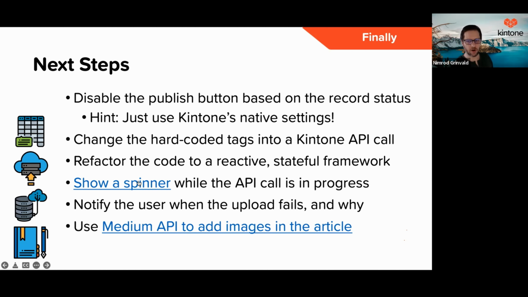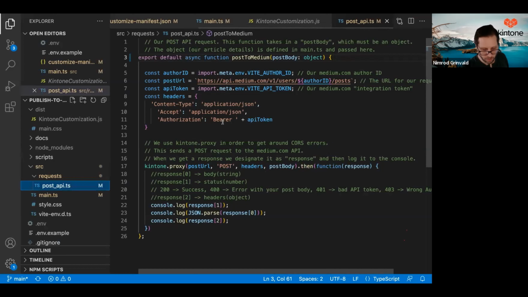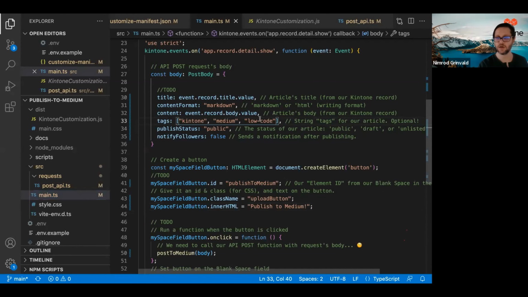You can change the hard-coded tags into a Kintone API call. So for example, we hard-coded 3 tags, Kintone, medium, and low code, but what if you wanted to make your own tags? How would you do that? So you might create a field on Kintone, a multi-select field, and then hook the behavior into that.